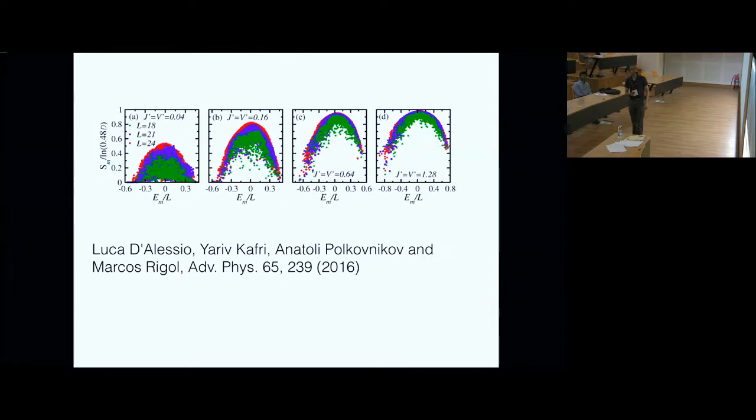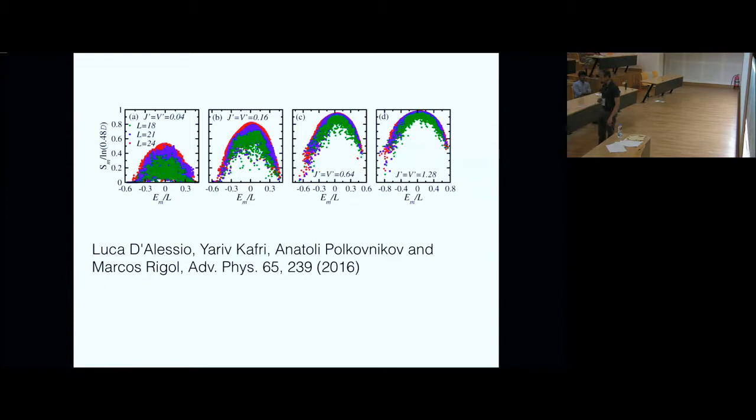Anyway, this is what you get for small values of the perturbation. Then you increase the values of the perturbation. This, in some sense, makes it more non-integrable and more random. And sure enough, you see that these are going up. And then for even larger values, these go up further. And now for the larger system size, you are getting pretty close to one. And finally, when you have an even larger perturbation, then for the larger system size, in the middle of the spectrum, it looks like you have got up to a value which is equal to one.